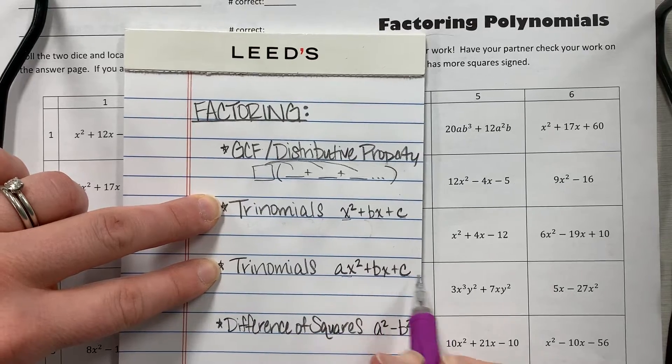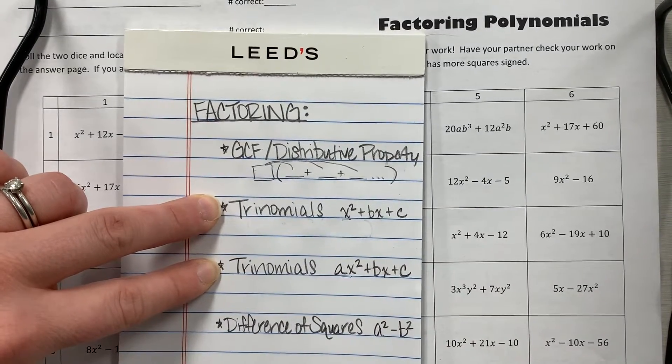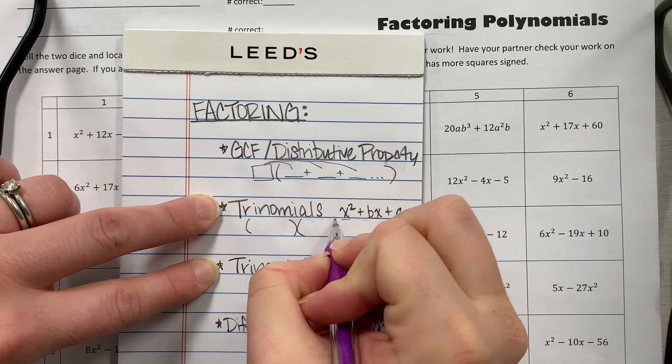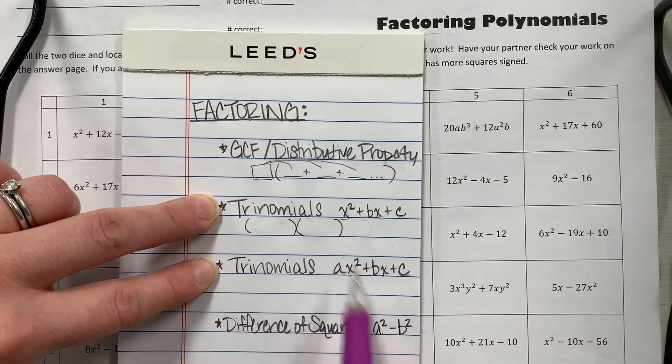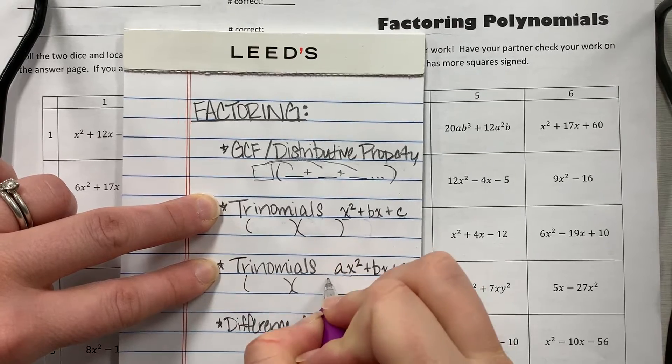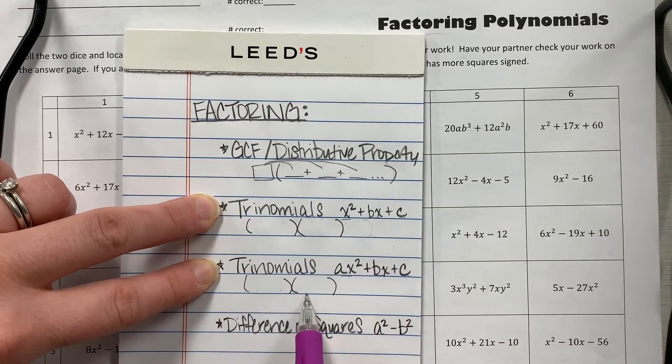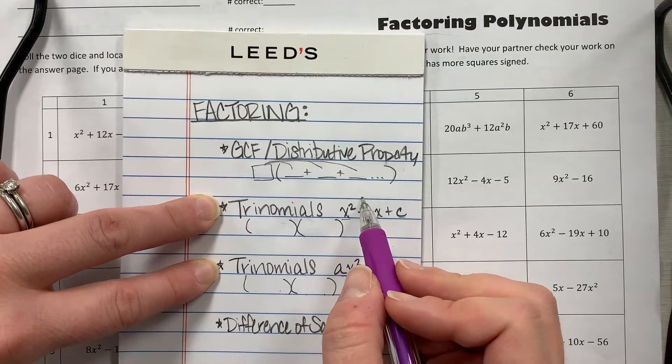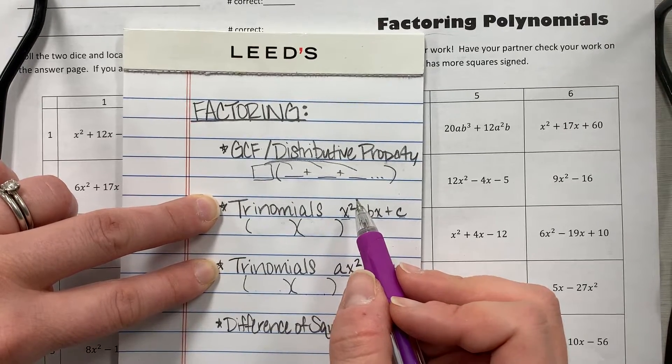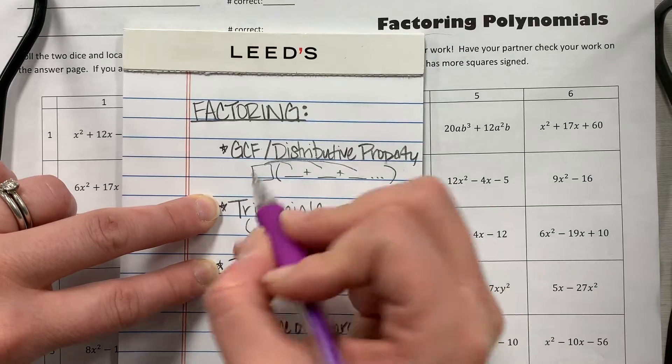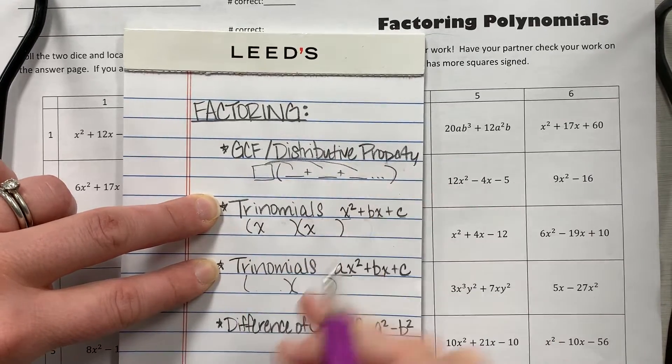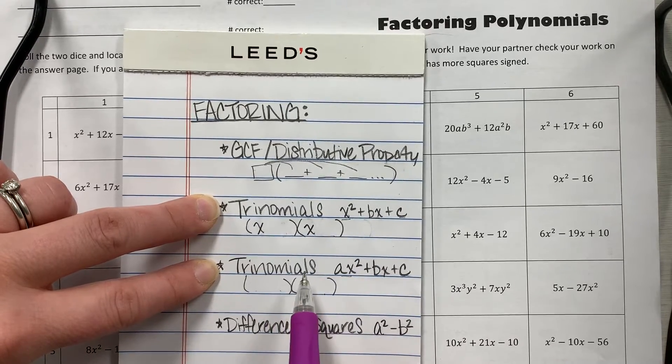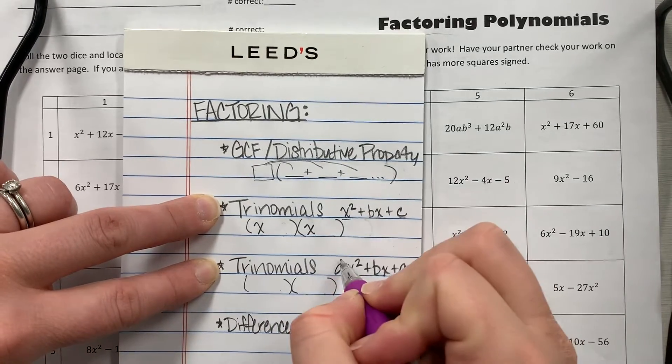And then we have two kind of categories of trinomials we have to consider. In both situations, your trinomials are going to break down into two binomials. This one is as well—it's going to break down into two different two-termed pieces. If it's a simple one, you get a lot of leniency here because you know to get an x squared at the beginning, you can just start both of them out with an x times an x, and so really all you have to do is figure out the number at the back.